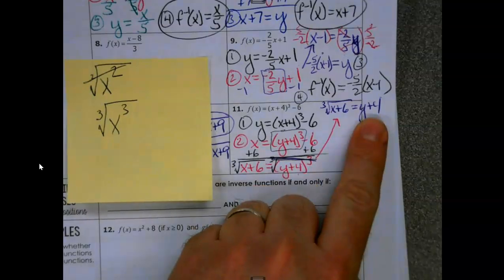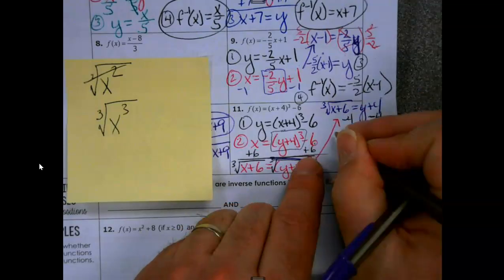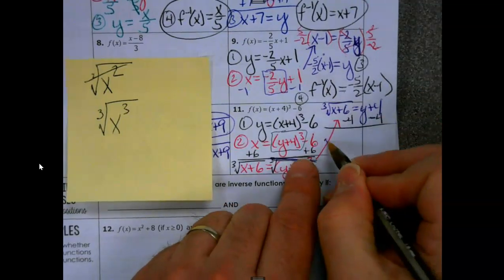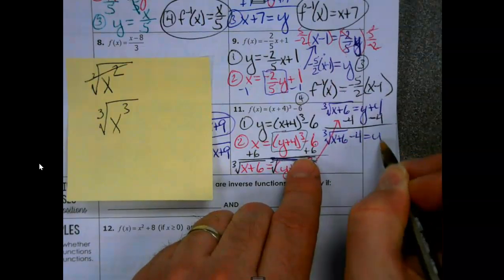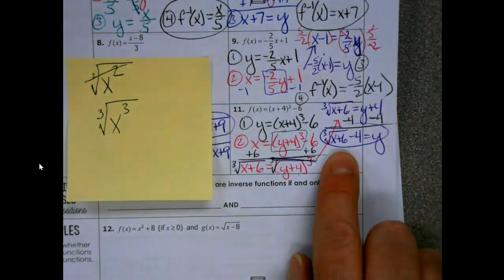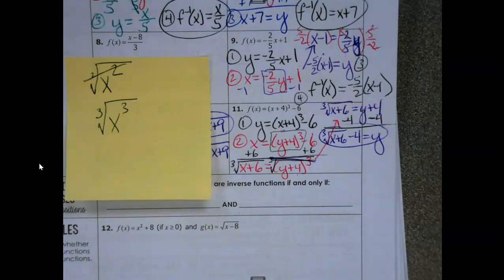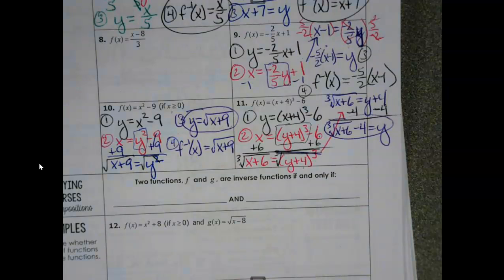And now there's only one step left to get y by itself. And that's to -4. And here's the one weird part with that. That -4 has to be outside of your radical. I'm not subtracting it from the 6. The 6 is stuck in radical jail. The 4 is not in radical jail. So we're not going to combine those. We can put them on the same side, though. So again, those are the wacky ones. We're not going to see a lot of wacky, but we'll see some. And so we make our inverse.